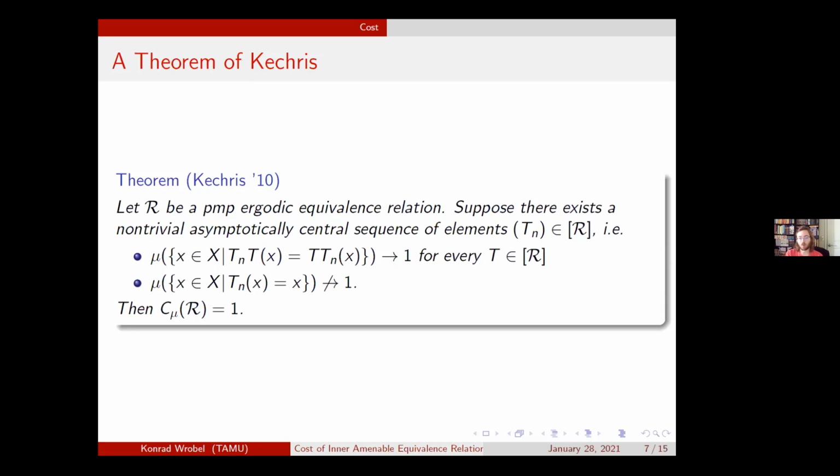So now I'm going to treat the sequence of these elements of the full group as automorphisms of the space, and asymptotically central just means that asymptotically it commutes with any single element of the full group in measure. And non-trivial just means that this commutativity isn't happening for a trivial reason. It's not happening because our sequence is tending towards the identity element. And this is going to be a common theme when I talk about intermediability shortly. We're going to have a commutativity condition and then a non-triviality condition as well. And this will be an important example to recall later on.